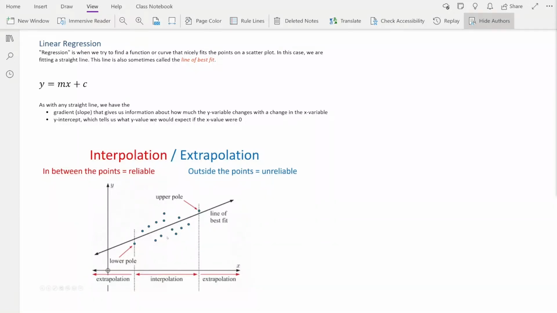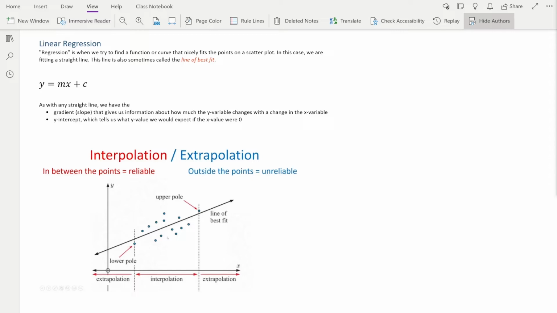In this video, we're going to go over a very brief discussion of linear regression. Regression is anytime we try to fit a curve, like a function, nicely through whatever the points are on our scatter plot. In this case, we're fitting a straight line. So we have a scatter plot, it's got our cloud of points, and we want to fit a straight line. In this video, we are not talking about how we get that value, nor really how reliable it is, simply how do we get the equation for the regression line, and then how can we use that?